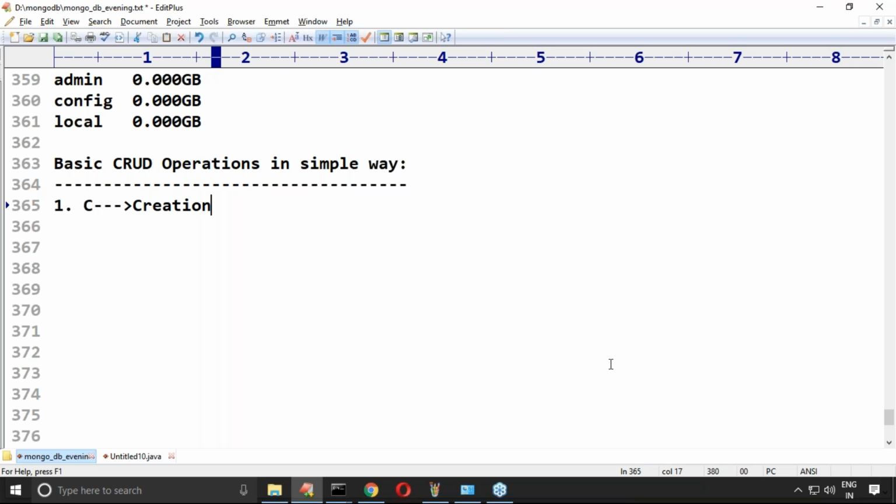One minute, someone is asking: Sir, are commands case sensitive or not? Rohit, yes, they are case sensitive. Dinesh, there is no alternative.